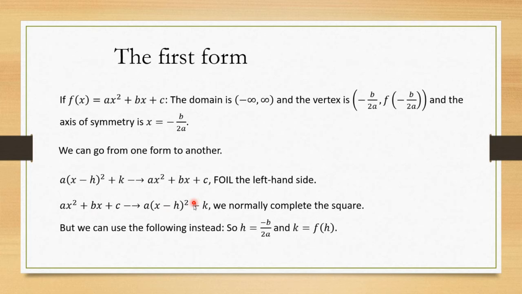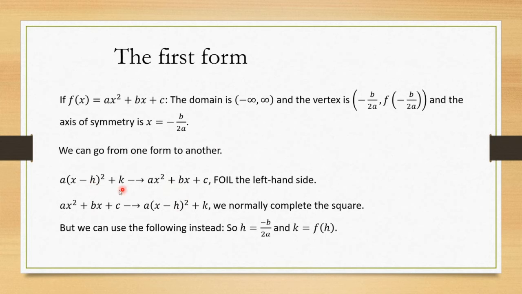So we don't have to complete the square is what I'm trying to say. Generally, what's going to happen is I'll give you something like this, and then you can use these formulas to get the vertex and the axis of symmetry. You will have to calculate some intercepts, the X and Y intercepts, and then you could just sketch the graph. And even if I did give you this form, you can convert it easily to this form by just foiling.